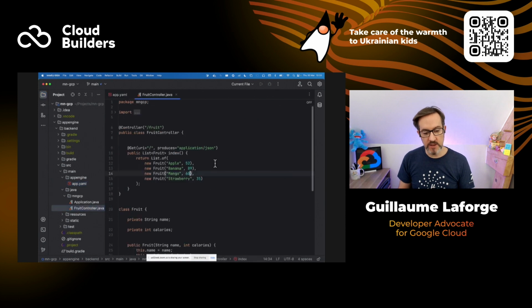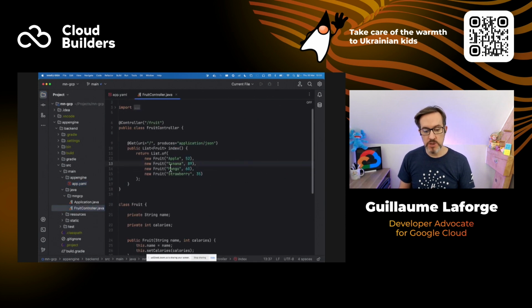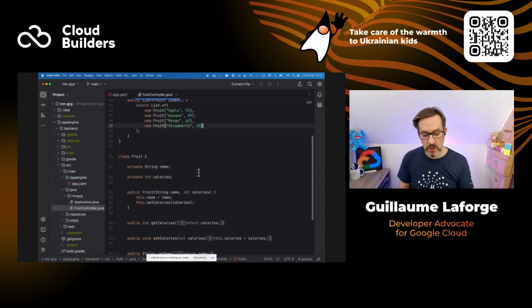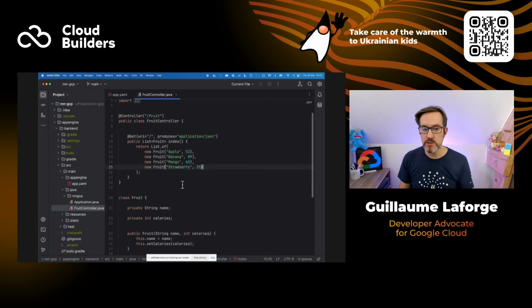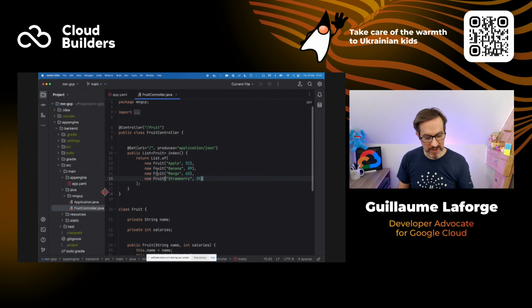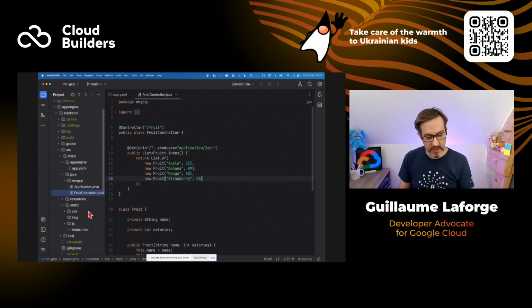And then I have my fruit controller, which, again, it's a controller, it produces some JSON content, and it marshals and unmarshals automatically a list of fruits. And I've got my fruit class here. I could probably use records. That would be just like Adam said earlier. I should update my code with records as well. And all the static assets are there and served by the CDN.